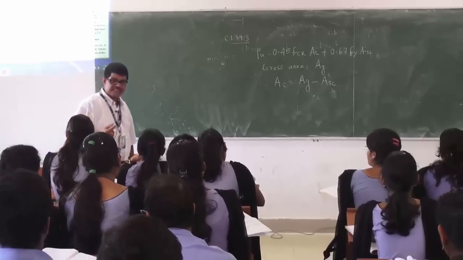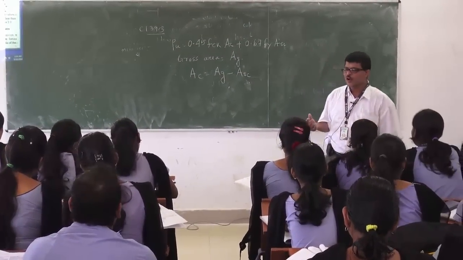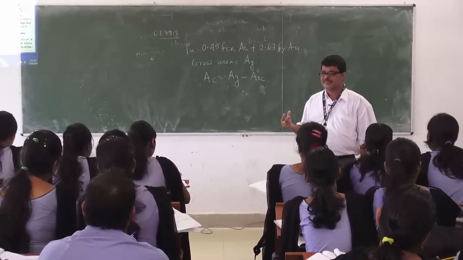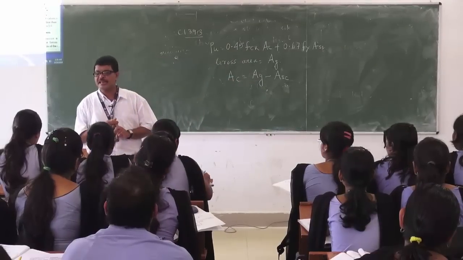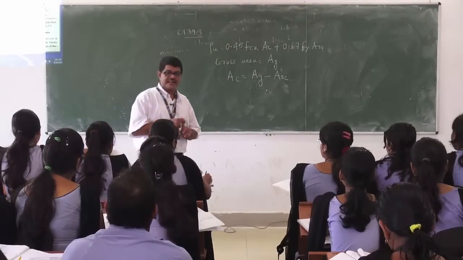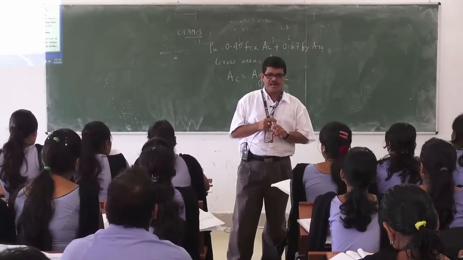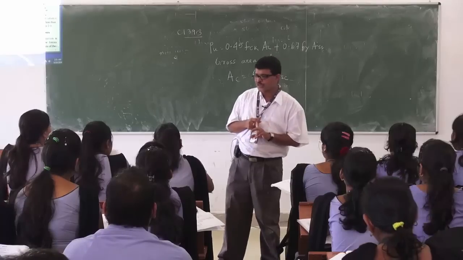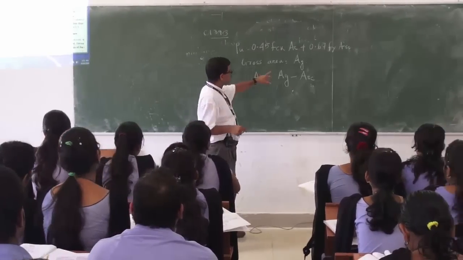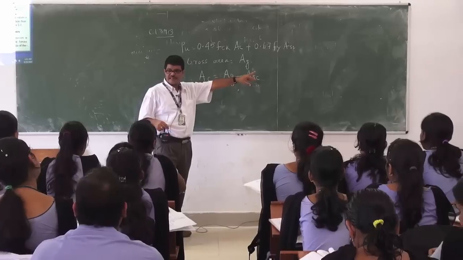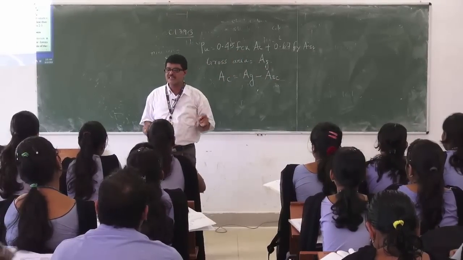So in an analysis problem, all the dimensions will be given, and you have to find the load carrying capacity. There are two kinds of problems. One is analysis of the load carrying capacity of the column. The second is design, where you have to find the dimension and the steel area of the column. While doing the analysis, the size of the column, area of steel, and grade of concrete and steel will be given. You only have to put in the formula and get the result, provided it is a short column.